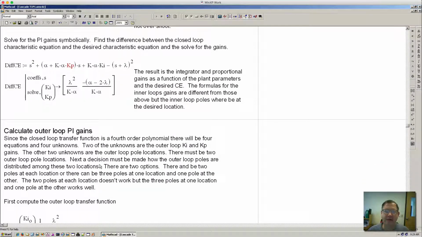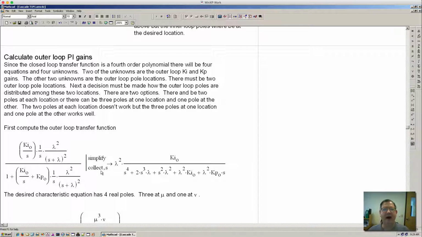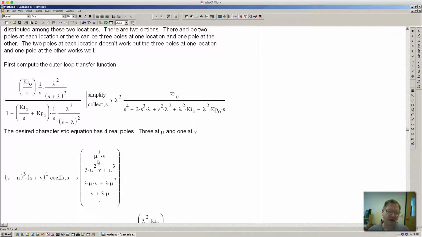Now, given that we have the inner loop tuned up, so it basically acts like a two-pole real filter, we can use that as the plant for the outer loop PID. So this is the inner loop from above, and because it's a velocity transfer function, we have to integrate it. 1 over s integrates, and that makes it a position system. Same thing here, and again we have the PI controller with the integrator acting on the errors between the target and actual position in this case, and here the proportional term is only acting on changes in position.